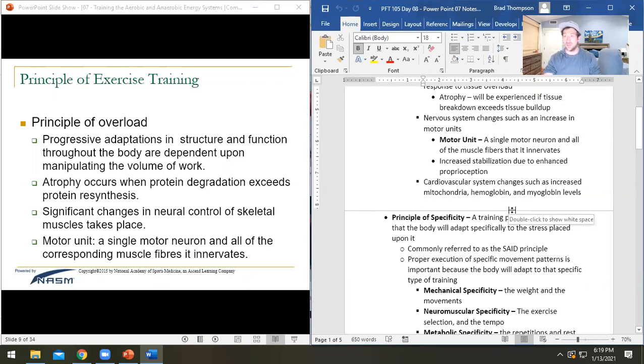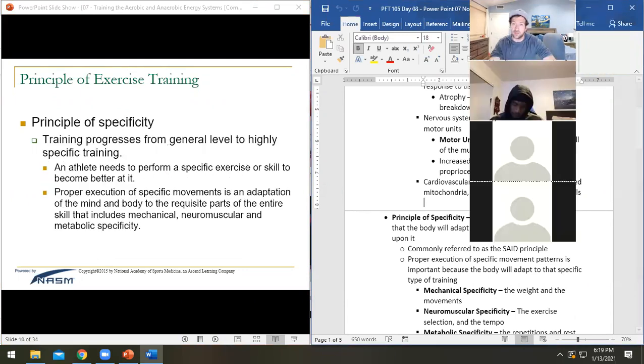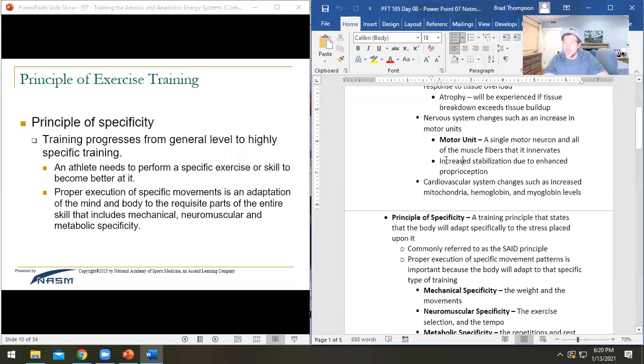He's got a nervous system that is recruiting lots of muscle fibers, and they're all in sync, and they're all firing super fast. And that's great because not only does that result in power, but you can also train your motor units to learn how to recruit lots of muscle fibers in the area. And that can create stabilization. So you can see increased stabilization, maybe due to an increase in proprioception. Your body has better understanding of where it is in space, and of its own strengths, limits, and positions.